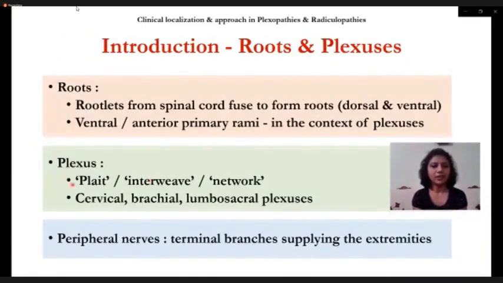The plexuses are complex structures that supply the upper and the lower limbs. They connect the central nervous system with the sensory and the motor end organs. They are formed by a network of fusion and division of nerve fibers that originate from the cervical and the upper thoracic regions, as well as the lumbosacral nerve roots. They terminate as named nerves that innervate the muscles and the skin of the upper limbs and the lower limbs.